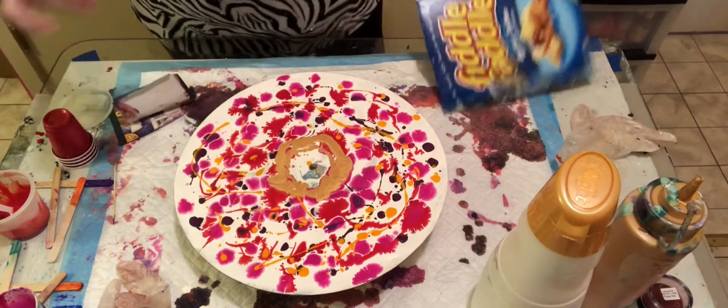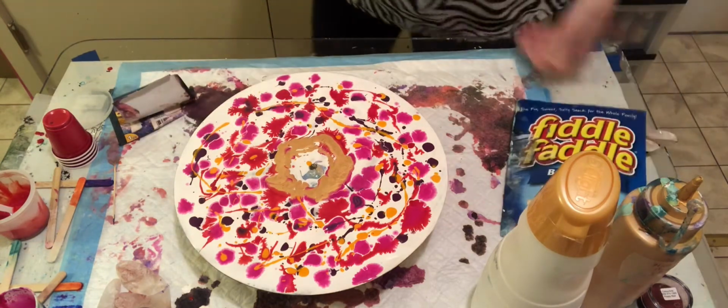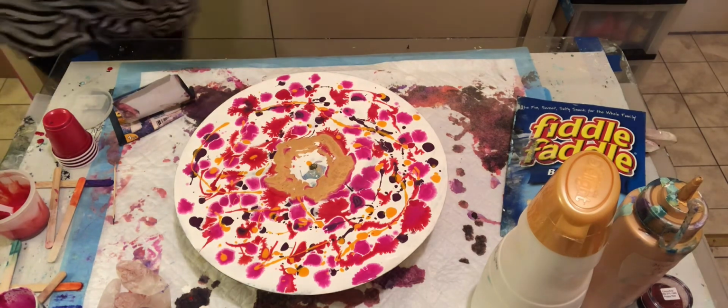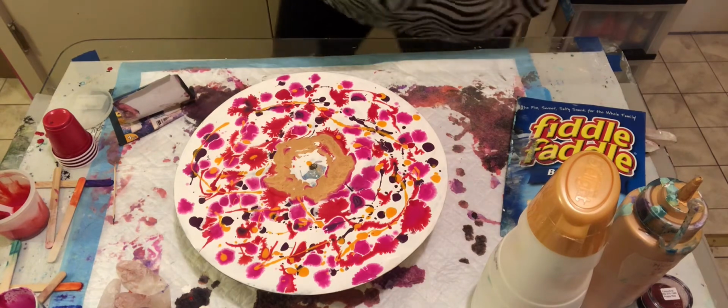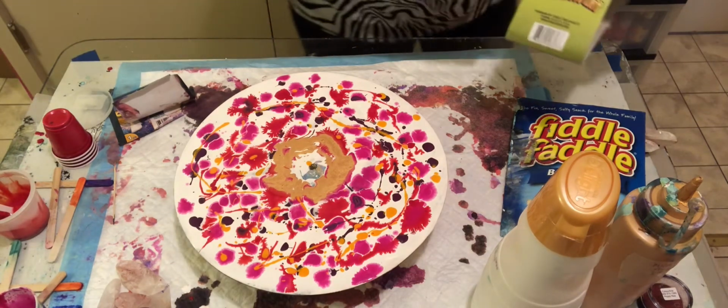So I have my little swipey wipey. No, this is too big. I need a small one. Small swipe. Here comes the small one. I save all these package things. I don't know why I got hooked on boxes, but I did.